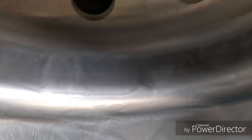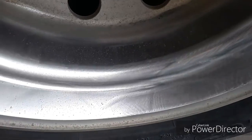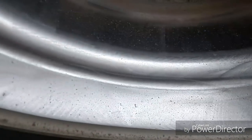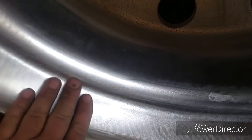I did this side with 400 — feels pretty smooth, but you can definitely still see the scratches in it. Haven't done this side yet. It doesn't feel a lot smoother, but you can feel a little bit of difference. This is the rear wheel — just went over it with 400. Feels pretty smooth, but you can definitely still see the divots in there.